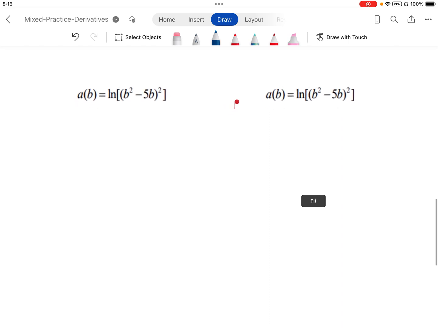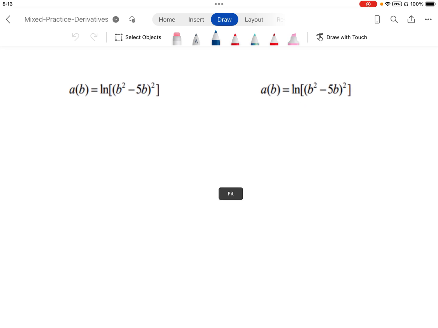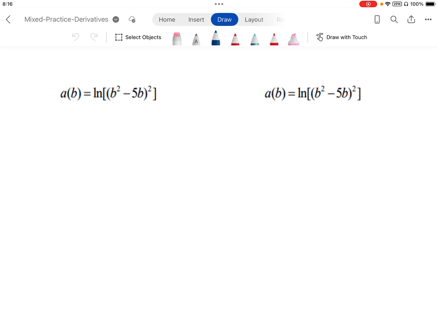Got one more example for you. This is our natural log function, and with our natural log function, one thing that, sorry, trying to make some quick edits here, get that little mark out of there. Okay. All right, so when we have our natural log function, these can always feel very tricky, and you have to really be slow on these. So I'm going to show you two approaches. Now, one is better than the other in my opinion, but I'll show them both to you so you can be thinking about how that all works.